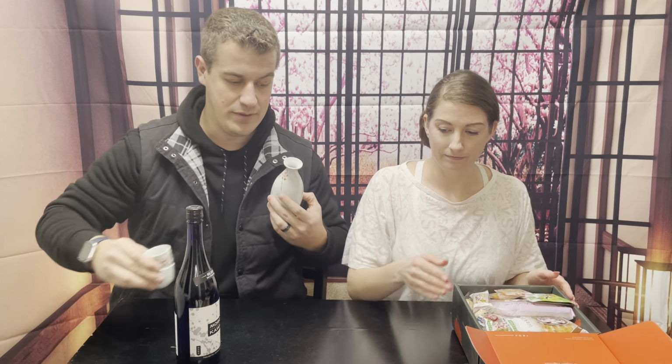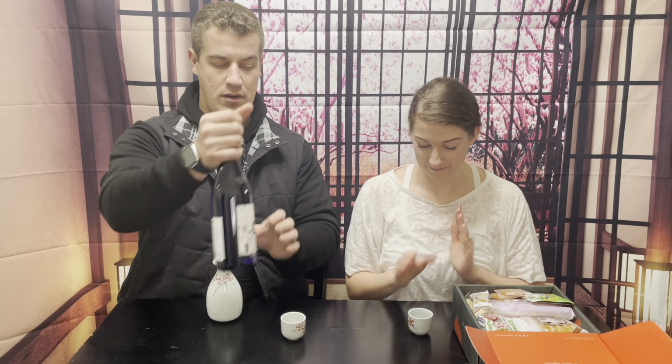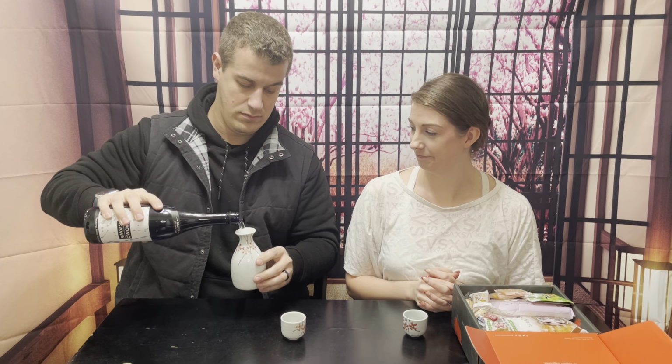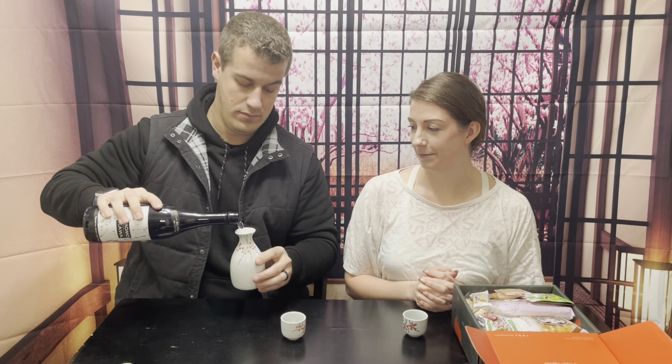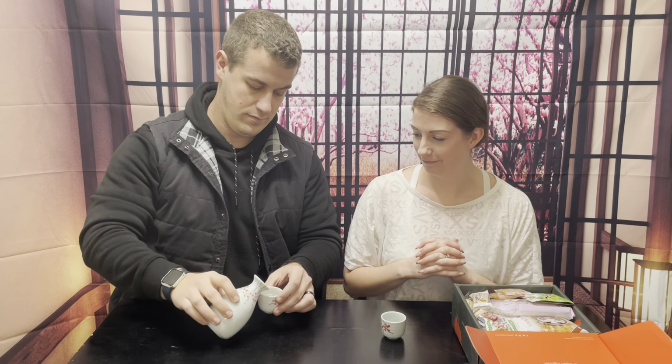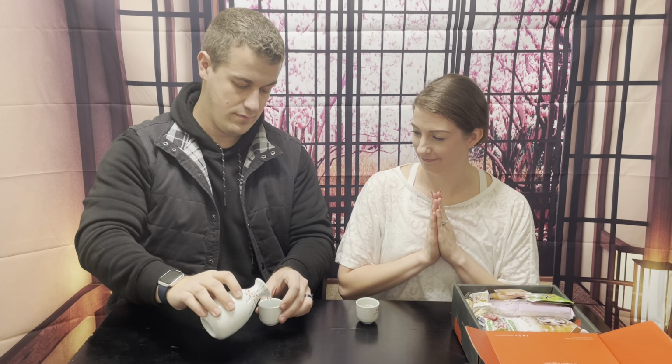So we have a lovely little sake set. We will give a glass for myself and this Lady A, and then we'll just top this off. I hope this one's tasty. The last one was pretty good. Oh my god. Makes me think of that meme about the cooking lady when she's like 2 shots of vodka and it's glug glug glug glug. I mean, that's half the bottle, so that should be fine. Okay. Well, let's have a little toast. Arigatou gozaimasu. Oh, hey, thanks. Kanpai. Kanpai!